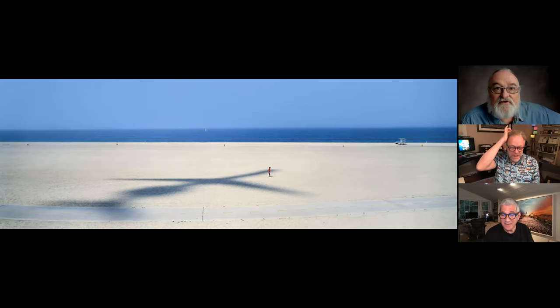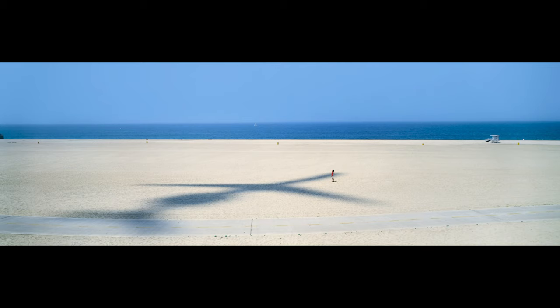That kind of looks like Southern California now because of the COVID. Yeah. Isn't it strange how a picture, shot, of course, in 1987, would almost be somewhat prescient now in terms of the way it looks today? And that's a shadow of an airplane, right? Yes, that's a shadow.